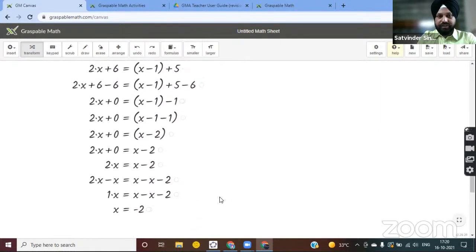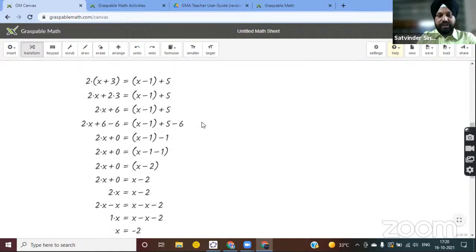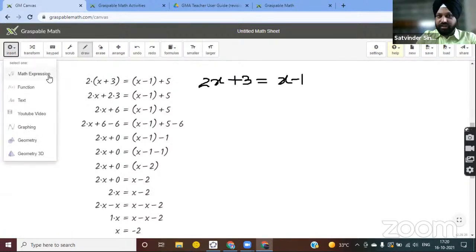So that's how you can do it. Let me make it smaller so that you can see this on the whole screen. The number of steps are visible here, so you can show all these steps. And draw also: you can write anything and you can draw. Let's say you just want to write an equation with your touchpad, you can use that also. It has smoother functioning now. Before it was not so smooth, but yeah. This will act as your whiteboard as well, and whenever you need the help of the interactive tool, just use this.